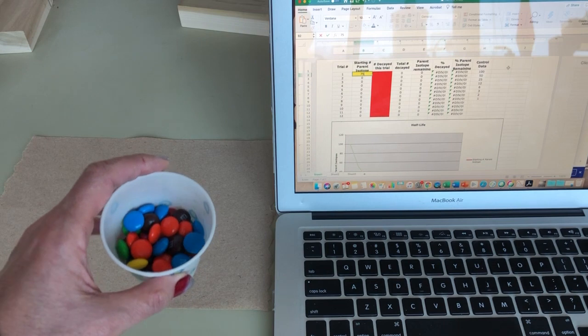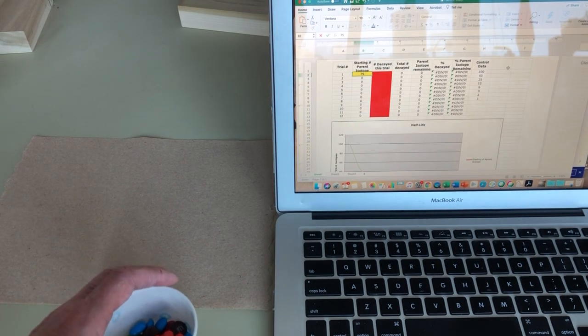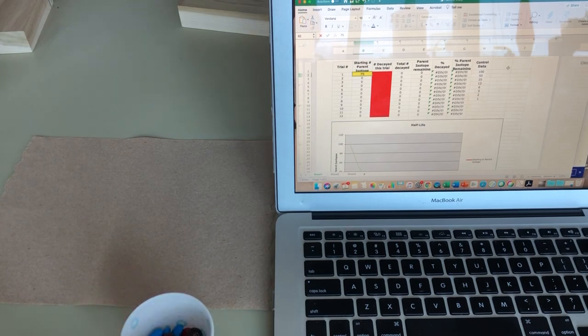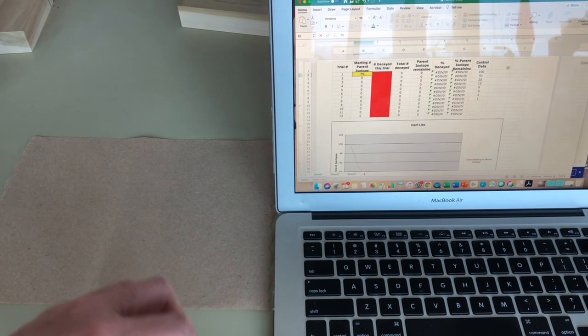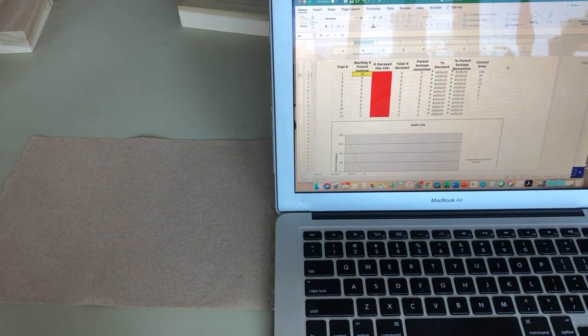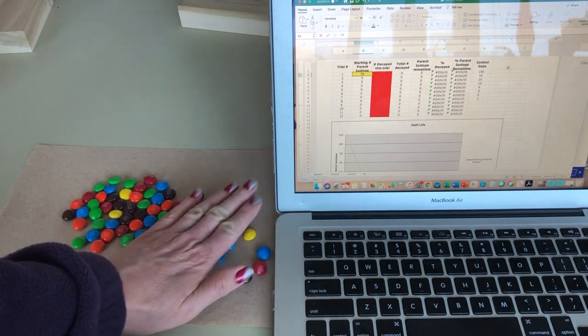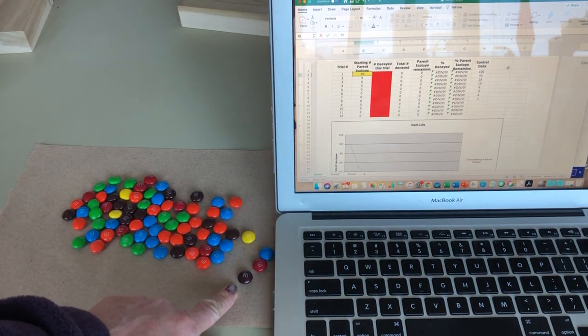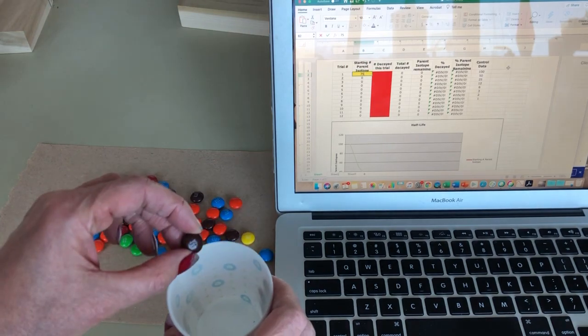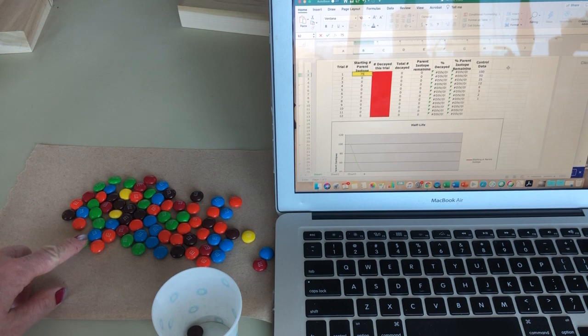So we're going to represent that here with shaking of this cup. I'm going to pick a random number because every radioactive element has a different half-life. So I'm going to pick a random number between 1 and 10, and I'm going to shake the cup that many times. Once I shake the cup, I'm going to dump those out and lay them flat. If they land M up, I'm going to count those as still radioactive, and they're going to go back in the cup. And if they land M down, I'm going to count those out and sort them to the side as a stable atom.